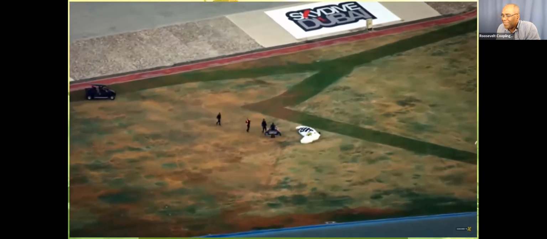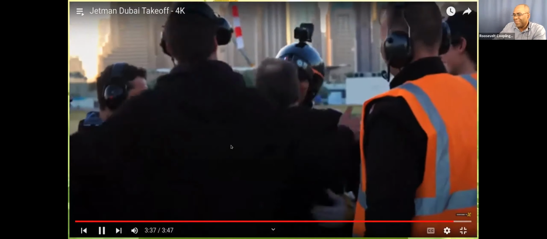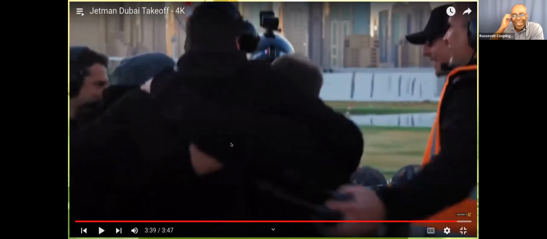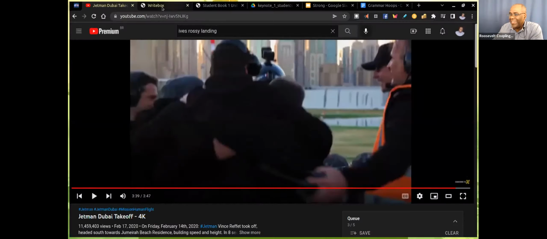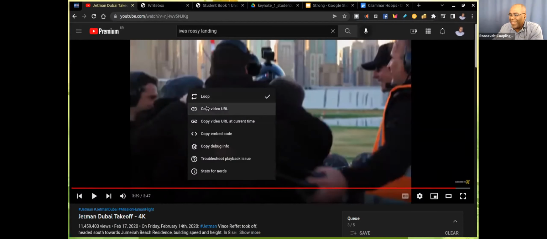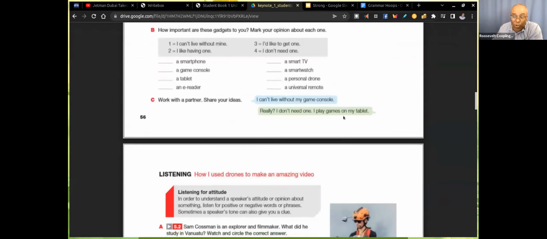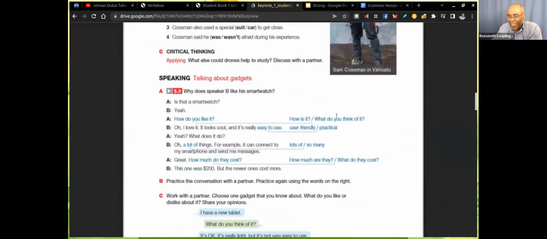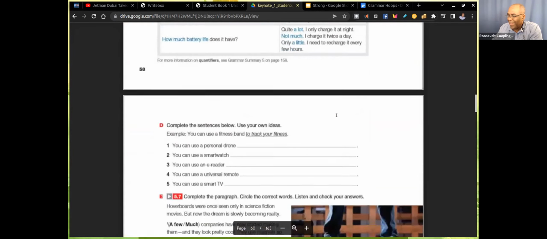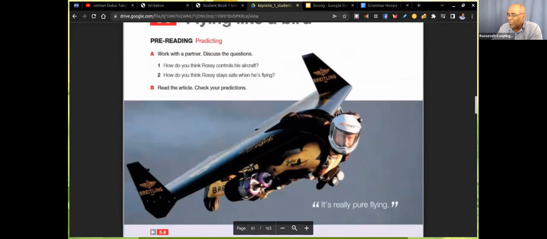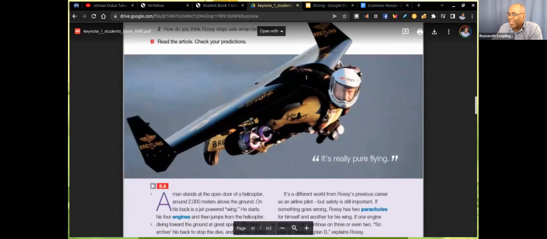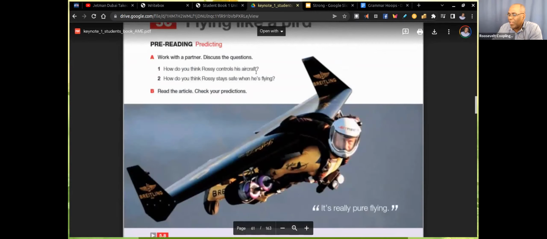Wow. Okay, so there is a parachute. So we saw that, now this is a nice one. I'll copy the link and send it to you. Now we see how he floats, and then of course he also uses the parachute. So we have here the way he controls and how he stays safe.